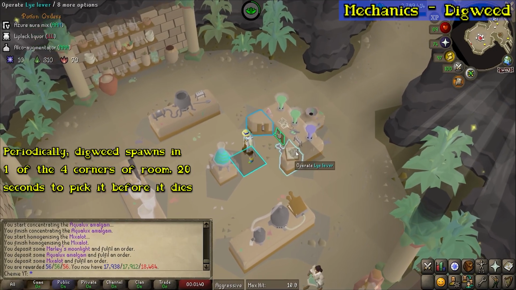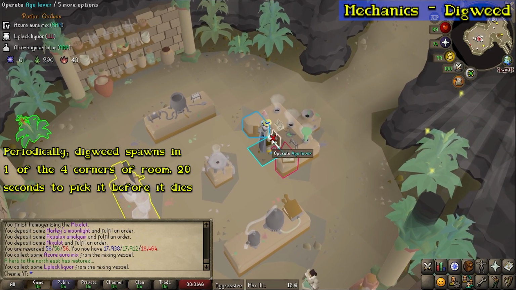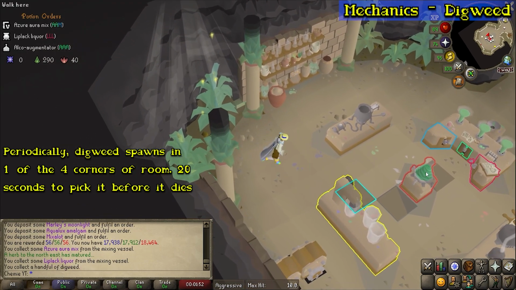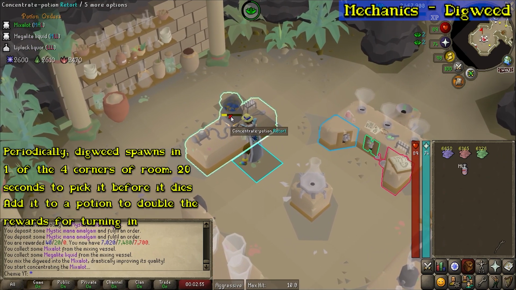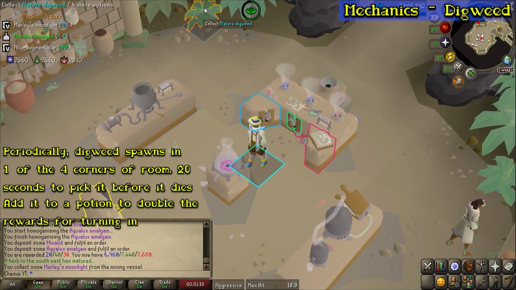The last mechanic to discuss with this minigame is the Digweed spawn. So in the 4 corners of the room, periodically a Digweed herb will spawn. How often it spawns scales with your Herblore level. Once it does spawn, you have 20 seconds to go pick it up before it dies. Once you have it, you can add the Digweed to any created potion and it will double the amount of experience and resin you get once you turn that potion in. Pretty cool. I would always recommend picking the Digweed if you do see it and get it.